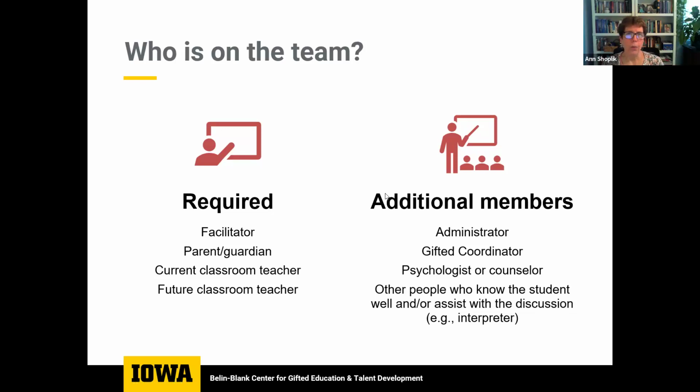So those are the 4 required people, and then additional members can certainly be on the team. Some schools need to include the principal, for example, or another administrator. Great. Sometimes they are the facilitator. Sometimes they're a member of the team. And then there are other individuals who are certainly welcome to participate.